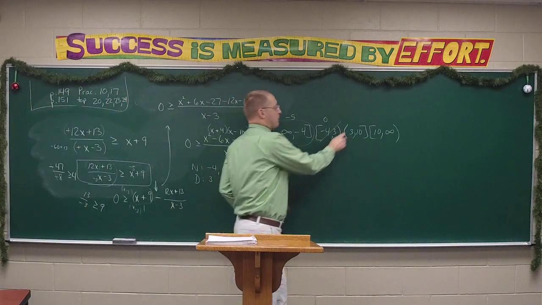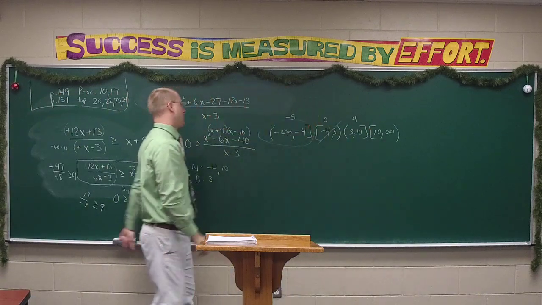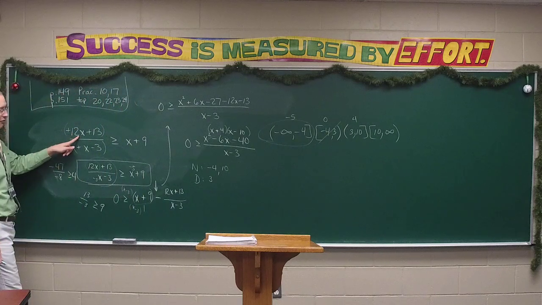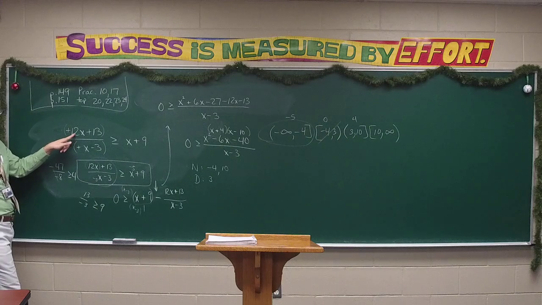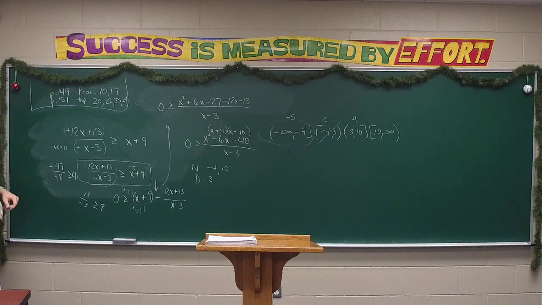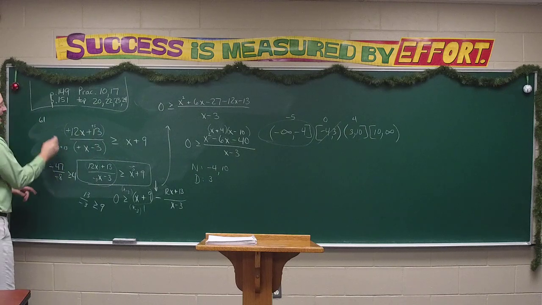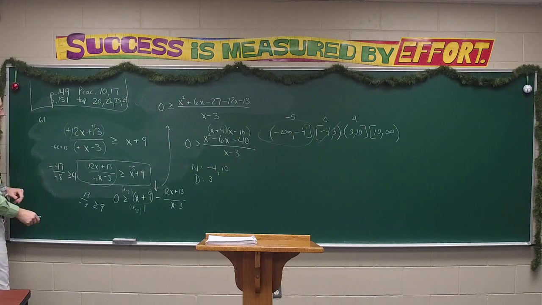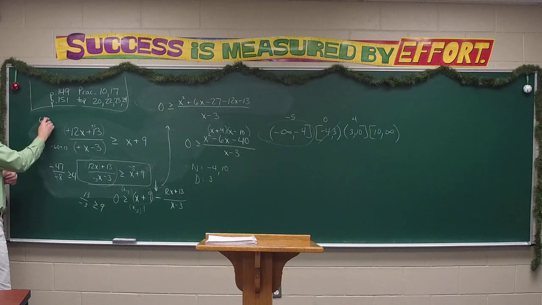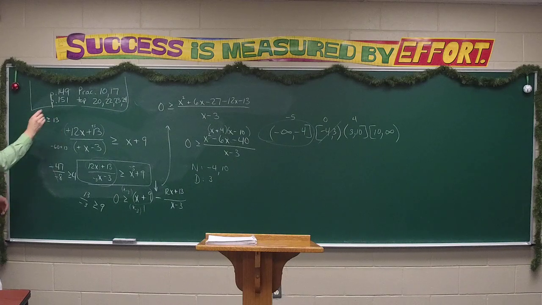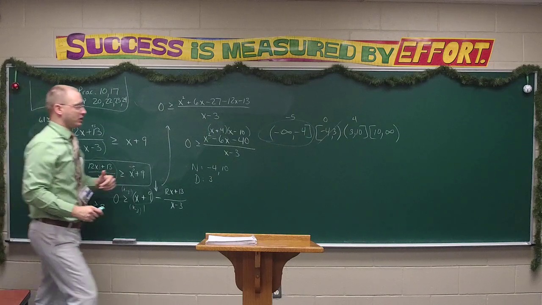4. Because this will tell me whether we're doing outside, inside, or alternate. So let's try a 4 here. This is going to give me 42. Yep. 60. 4 times 12 is 48, plus the 13. Does it give me a 61? And then the 4 minus 3 is 1. So 61 over 1 is just 61. Is greater than, and then 4 plus 9 is 13. And obviously 61 is considerably bigger than 13. So this one does work.